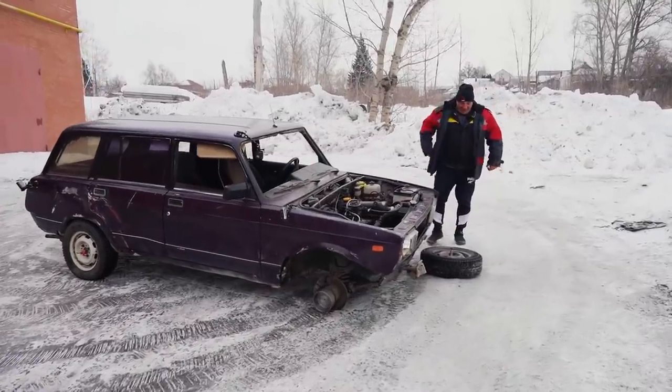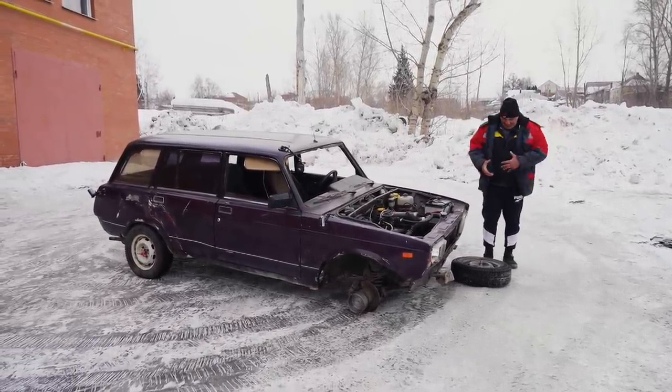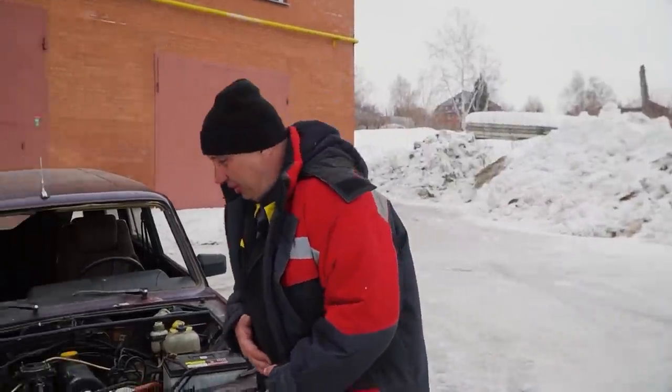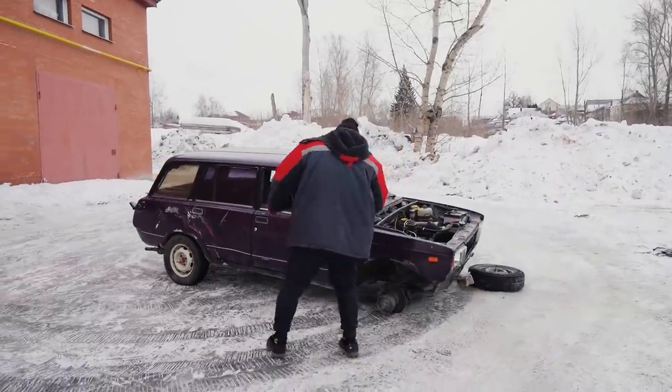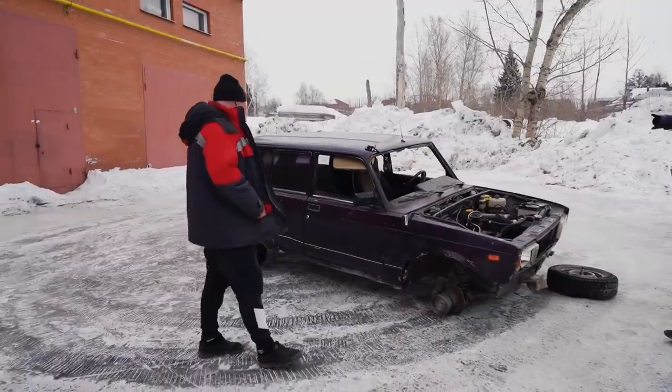What to do now? I guess we grab an air receiver, pump the air out of it. Also, we need to get a hose. Oh shit, we also need a jack, right? We're gonna need a jack to put the wheel back on. No, the back wheel.